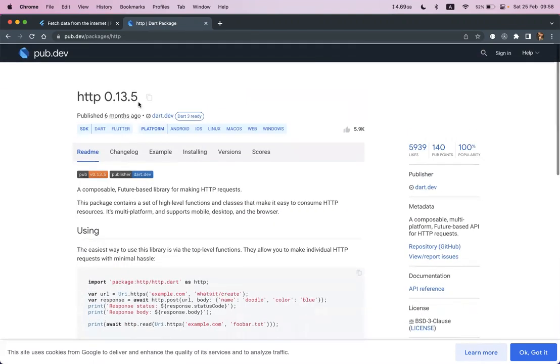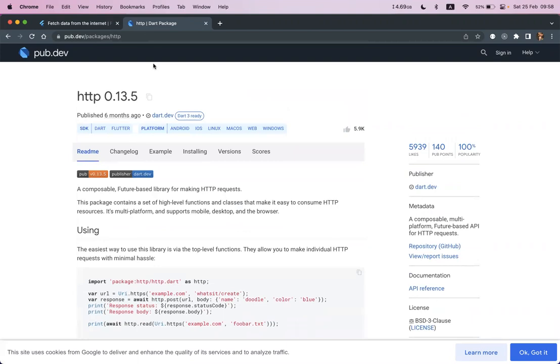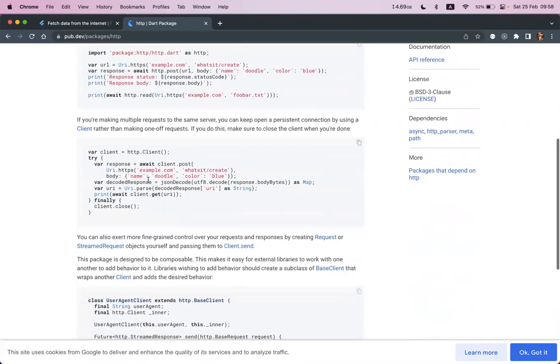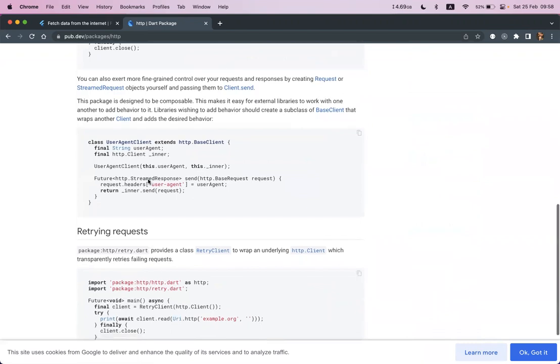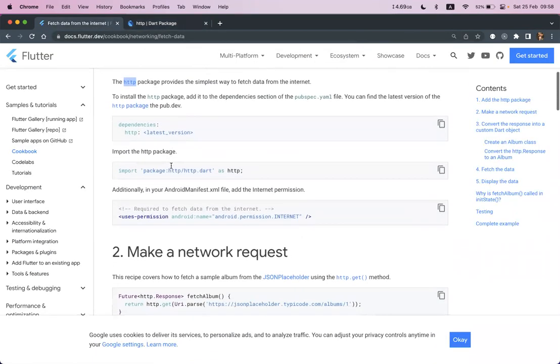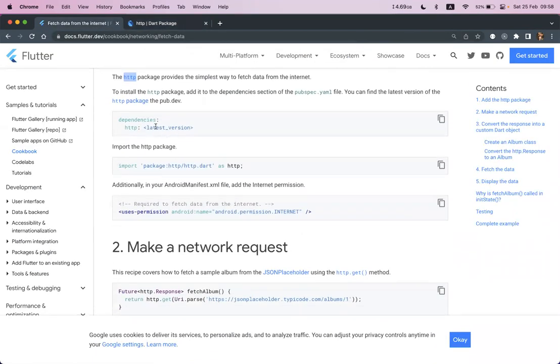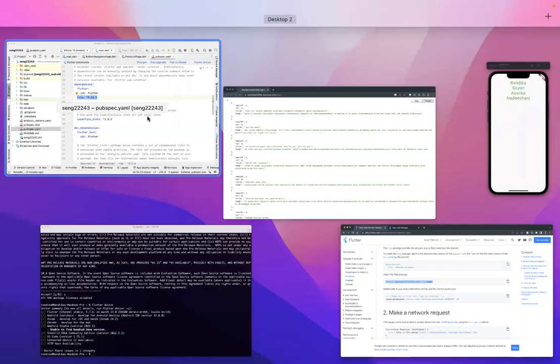We'll try to go with something very simple rather than something very advanced. Right now we have imported the latest version. This is done. Now we have to import it in our package. Okay, and I'll do the same thing.